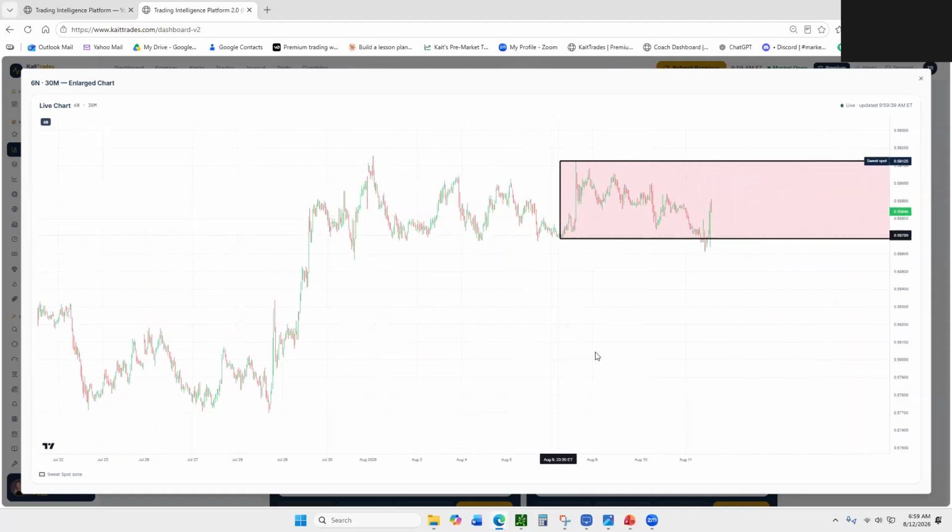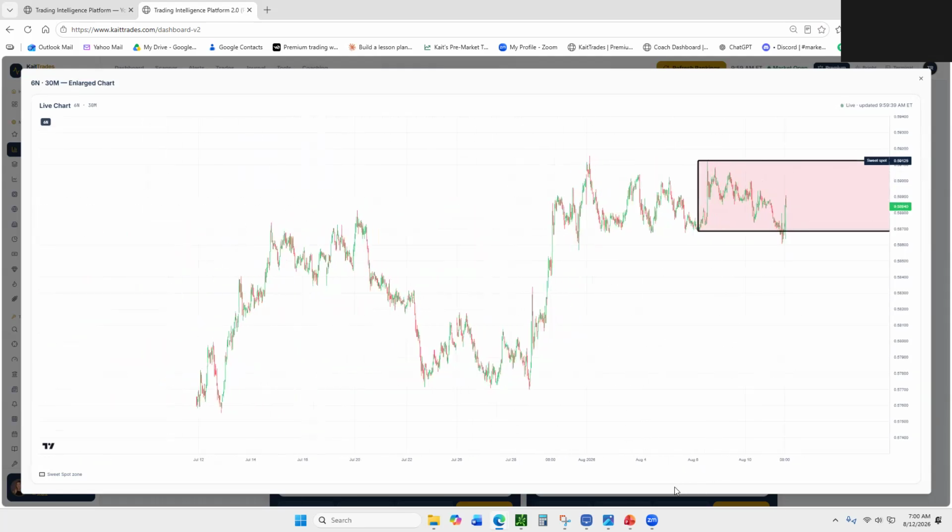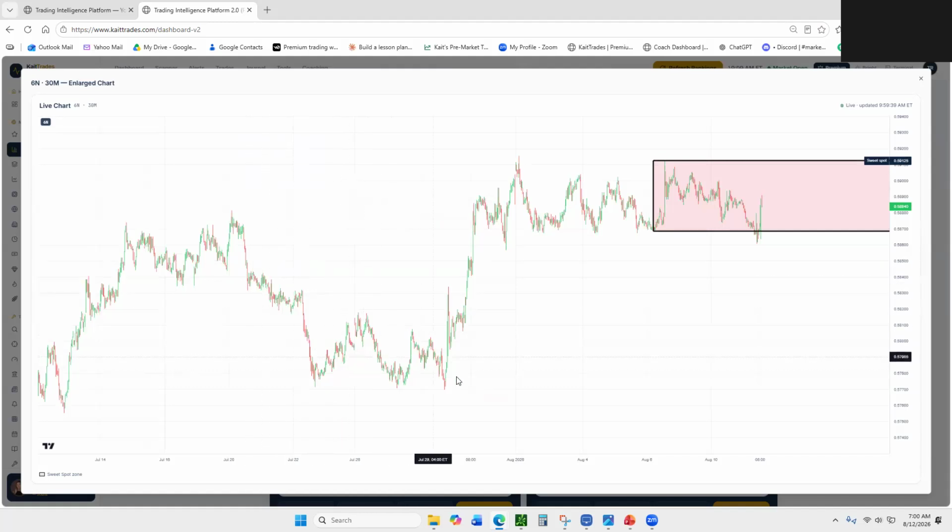So let's see. All right, this one's an interesting one. We've got New Zealand dollar 30-minute. It's activated the sweet spot based on the criteria, and now we're back inside it. Let's look at trend. Let's look at our high time frames and see, is this a sweet spot we would want to go short? One thing that stands out at first glance is that this is a counter trend trade. So maybe this is one I want to just pass on.